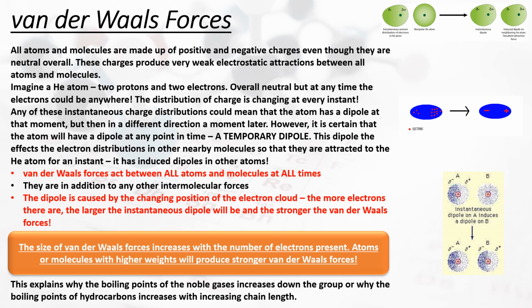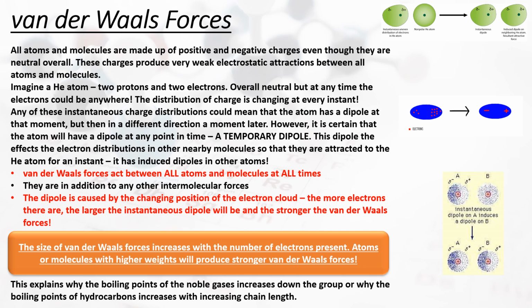Now the next one to look at is van der Waals forces. All atoms and molecules are made up of positive and negative charges. We have our electrons that are negatively charged, the nuclei that are positively charged. And so overall, our atoms and our molecules are neutral. They're made up from these positive and negative charges, and these charges produce very weak electrostatic attractions between all atoms and molecules.